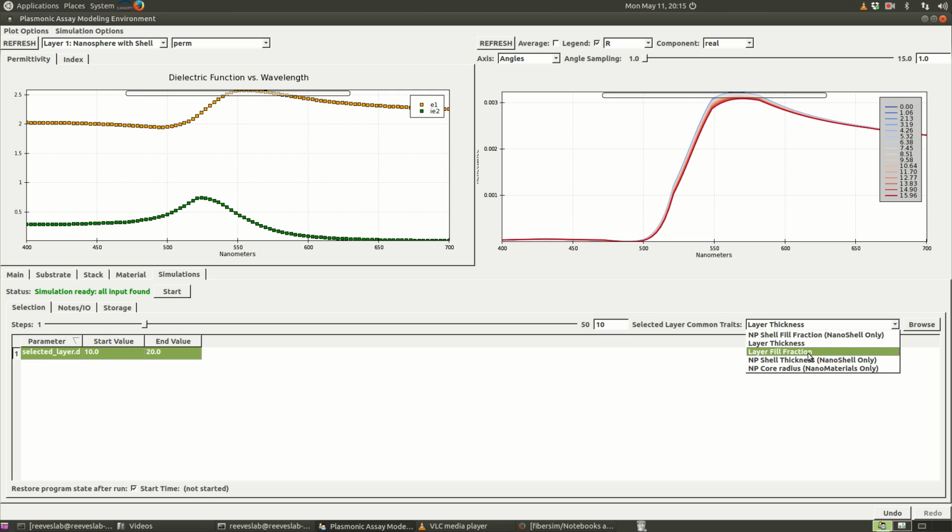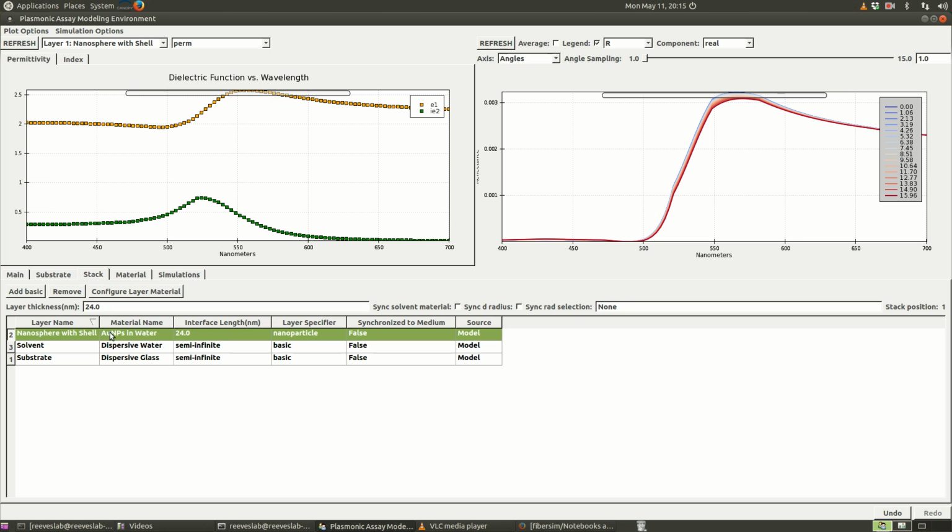Another common one is the nanoparticle shell thickness. So if you wanted to simulate a growing nanoparticle shell as proteins bind, this would be a shortcut. But the one we want to look at is layer fill fraction. Layer fill fraction corresponds to the density of the nanoparticle film in the stack. Recall that the stack is 24 nanometers thick and it's occupied by uncoated gold nanoparticles in water.